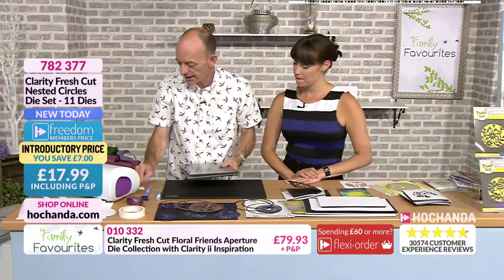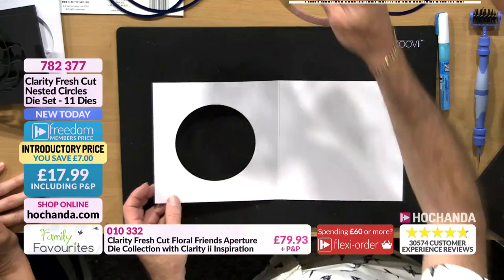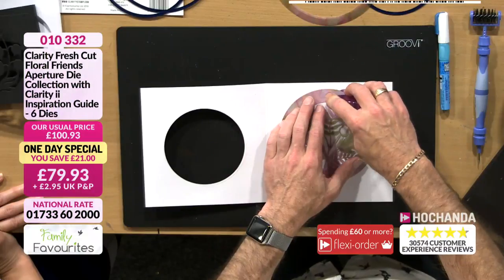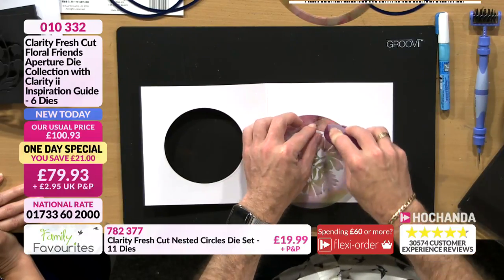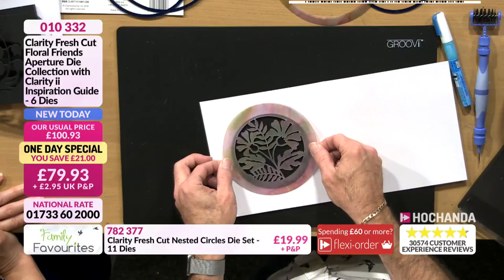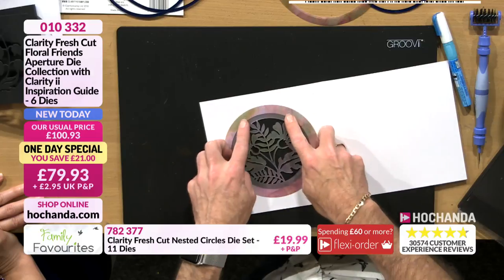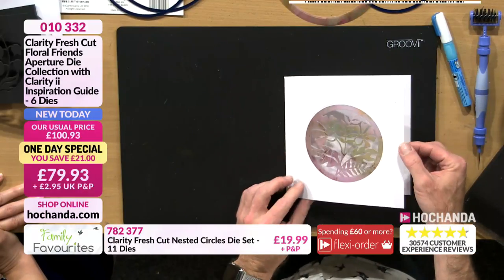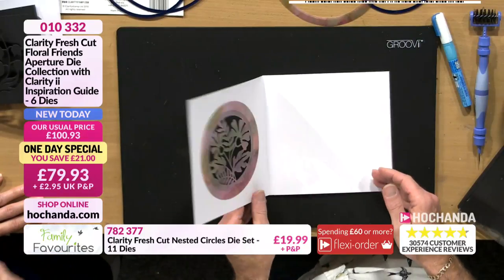We'll bring our card blank back into play. I'm going to take the flowers we cut out and use the Crafter's Companion Tape Runner — this is fantastic to use with parchment because you don't see through it. Especially with our designer parchment. We're going around the outside, making sure we've got all the way around. Then I'm going to line it up — because I've got the black underneath I can see whether I'm going central. Press down and it's nice and clean on the inside as well. When we turn it over, you've got the light coming through.